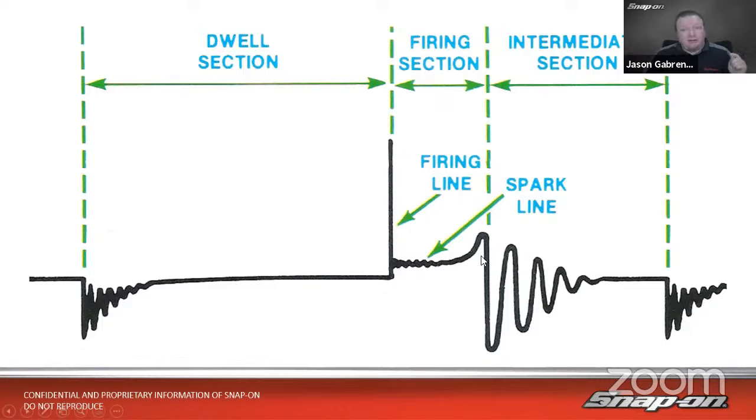Depending on the efficiency of the coil, you may see these oscillations down the other end. If it's not very efficient, it's going to have a lot of extra energy left over, and it needs to dissipate before the next time it charges. And that's why we see these, they call these coil oscillations here. That is the coil relieving itself of the excess energy that's in there. You may have also heard the term wringing out the coil. So it's kind of wringing back and forth in there. If you think about wringing out a towel to get out the extra water, we're wringing out the coil to get out the extra energy. Then it'll level off, and then we have dwell start again and brings us back over here to the left-hand side. So that is a fairly standard output pattern of a coil.